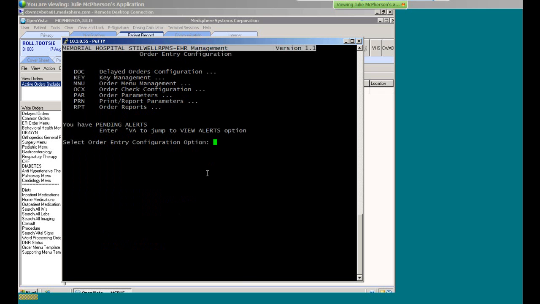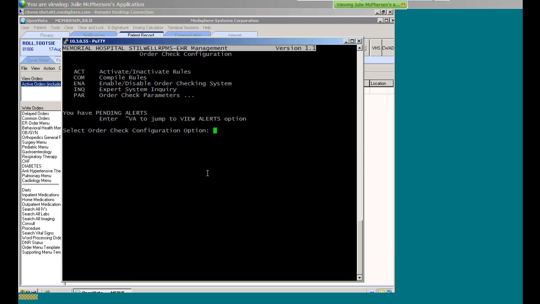So we're going to OCX, and from there we're able to compile rules, activate, inactivate rules, enable or disable the whole system. Remember that from notifications. Yep. So we have to make sure that it's turned on altogether, and then we also have some parameters that go along with order check.